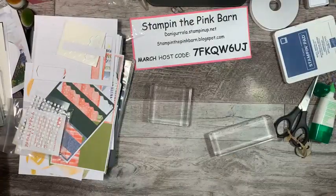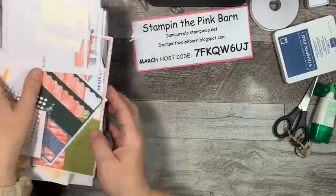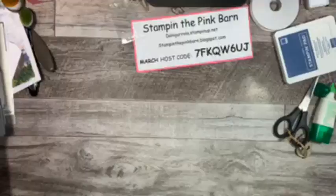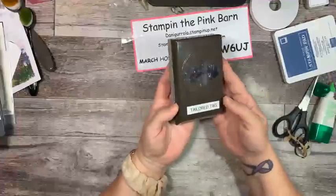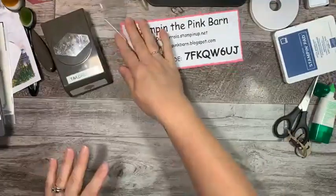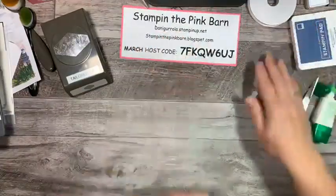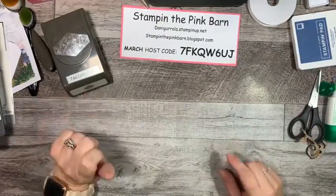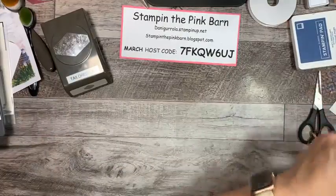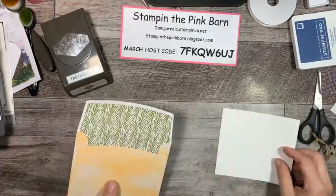Okay, let's move the stamps out of the way. Move these over here, and then I'm going to pick this stuff up and just set it right here. Okay. All right, so now with this next one, we are using the tailored tag punch. Now, you guys have seen these cards, I'm sure, on Pinterest. You've seen this style of card done because it was really, really popular when this tailored tag punch first came out. But I love the design, and I think it goes pretty well with this card here.